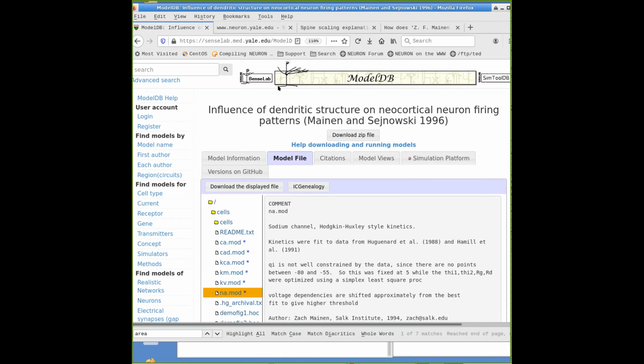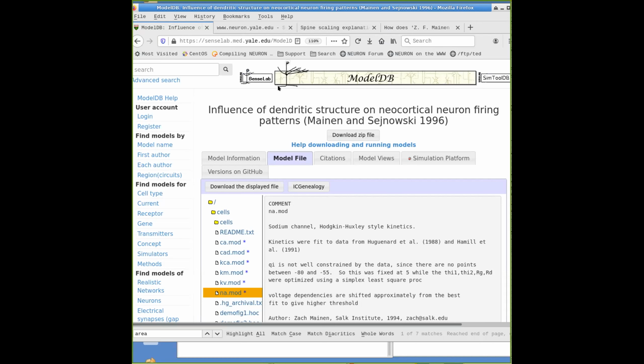How do you take into account the surface area that these spines add? Roughly, what is the amount of surface area that a spine adds to a cell? About a square micron, somewhere around 0.8 to 1 square micron, unless it's some kind of giant spine, like the thorny excrescences on the proximal dendrites of CA3 pyramidal cells, which may add many, many square microns of surface area.